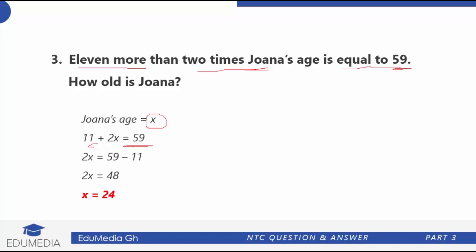So we can now form our equation. We now have our 2x. Then when we group the like terms, 2x equals 59 minus 11, because the 11 will move to the right side of the equals sign, so it becomes a negative figure, and then 2x equals 48. That's when we take the 11 from the 59, you get 48. Dividing through by 2 because we want x, our x is now 24. All right, x is now 24.